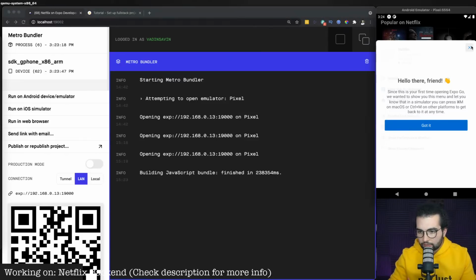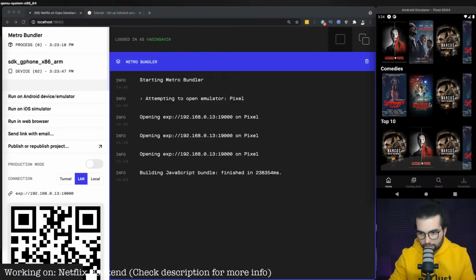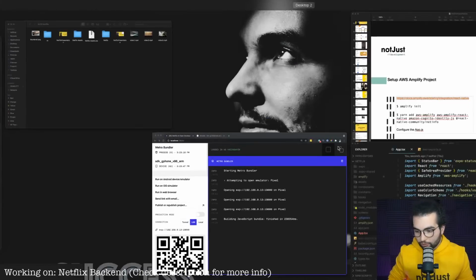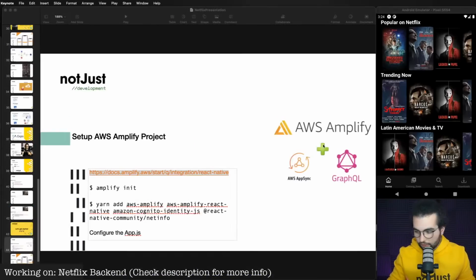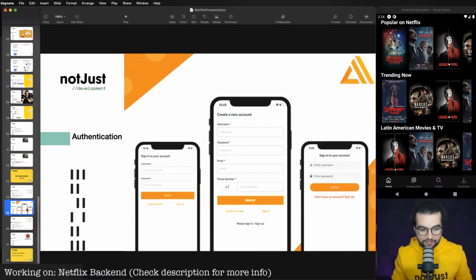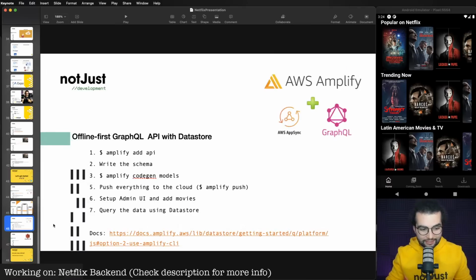Okay, so it has updated, which means we don't have any errors, which means that we have initialized Amplify correctly. Let's move forward. Yeah, we are done here. The next step is to implement authentication. And you'll see how easy it is to create all these screens and all the authentication flow with Amplify. Let's get going.